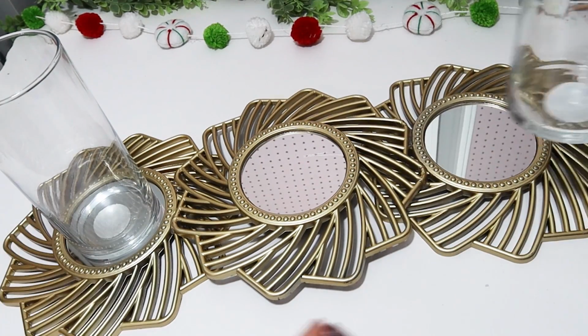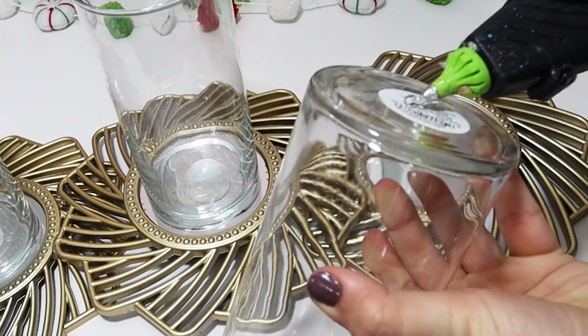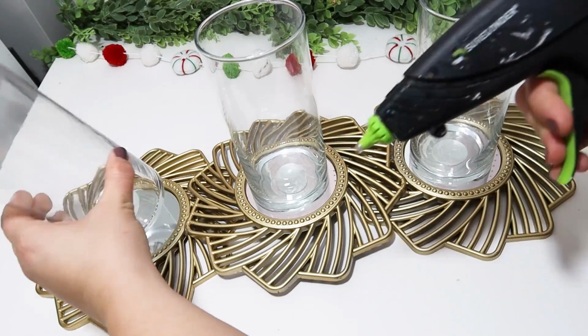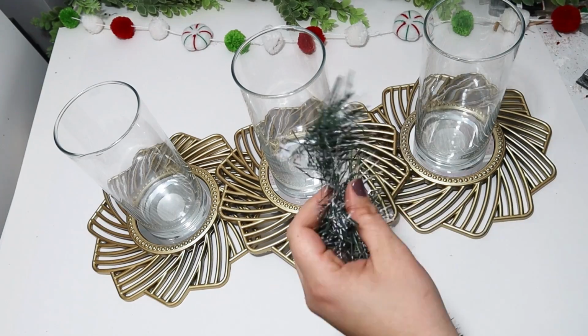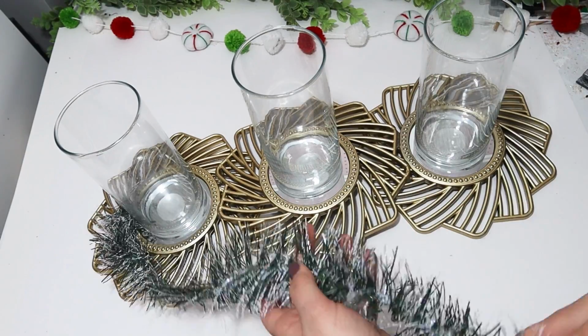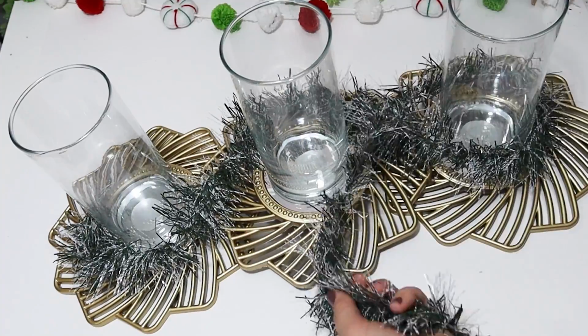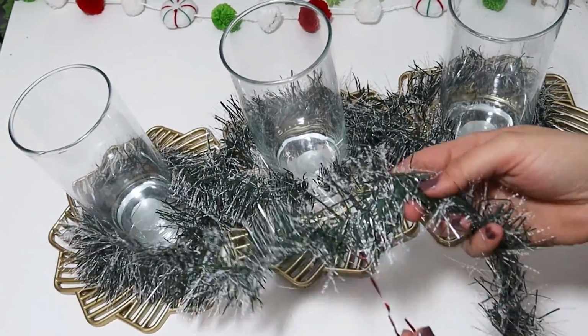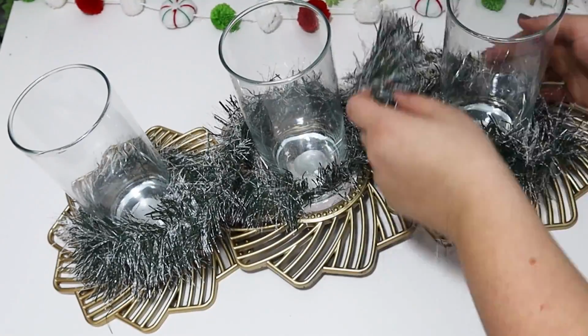I added 3 of these tall candle holders, and then I'm going to be filling in all of this with some greenery. Now I picked up this flocked PVC type greenery from Dollar General, but they do sell it at Dollar Tree that you can just flock yourself with a little bit of white paint, and this was really fun. I just twisted it in between the glasses, and then I'm going to be adding in some more greenery to really fill this in.